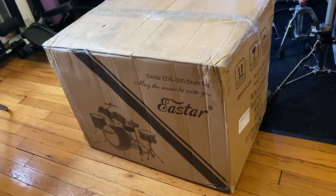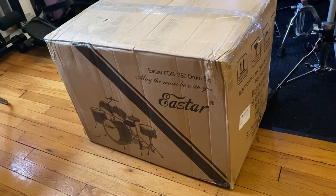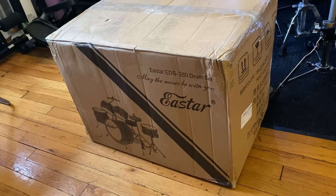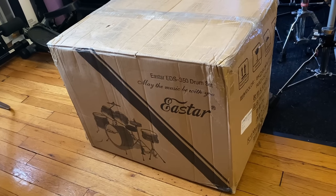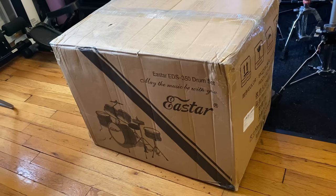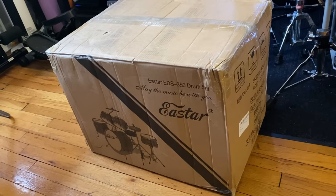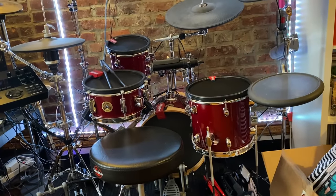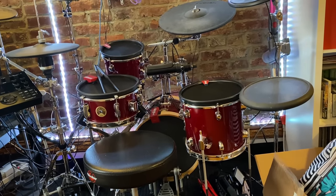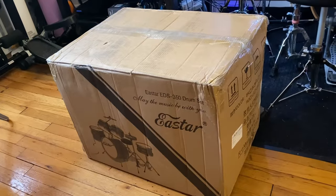The second video is actually going to be what I'm going to be doing with this drum set, which is using it as an adult. And why would I want to do that? Because I live in New York City, and you can probably tell that from the sirens outside, but we're very cramped on space here. And also I wanted a little drum set to travel about the city with, to do some busking with. I had other little drum sets, there's actually one over there, but as you can see, I turned that into an electronic kit. All the little drum sets that I keep buying, I end up doing something else with them. And so I ended up getting this other one.